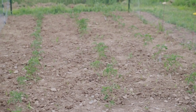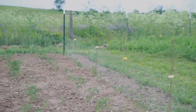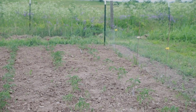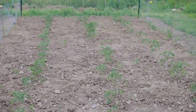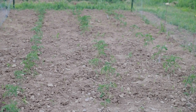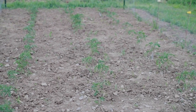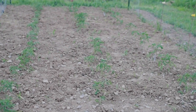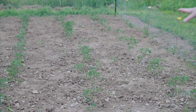I grew these with my milk jug sowing method, which, if you haven't seen that video, I can leave you a link to it if you'd like to take a look at it. But it's very, very simple, and you'll notice how much rock and gravel is in here. This section of our farm actually used to be an old road bed, and because of that, we have grown potatoes in this area before, but never had our whole garden here, and everything just yielded really, really well because that rock is kind of breaking down, adding some minerals to the soil. So we thought we'd just put the whole garden here this year.